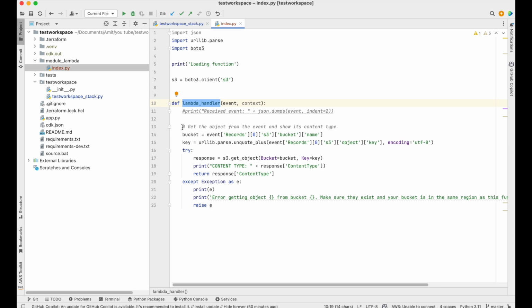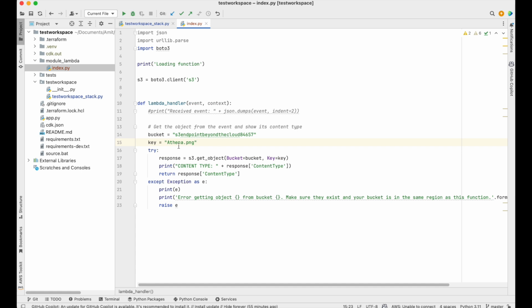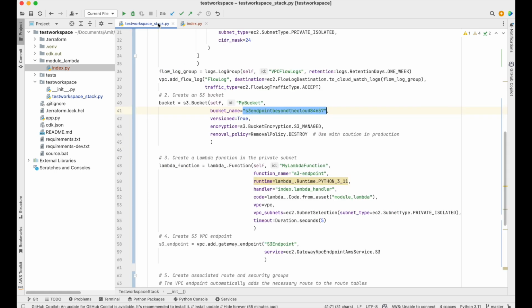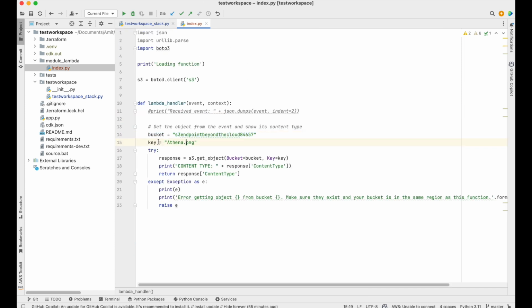What it is doing, actually, is getting the content type of the object from the S3 bucket. It first selects the bucket and then the key of that particular bucket. Now here you see in this particular code we have an event which is triggering from the bucket, but we don't need that. So first of all, we need to give the bucket and the key itself here in a hard coded way. So let's do that. Now here you see I have updated my bucket name. This comes from this tag, the S3 endpoint bucket that we will be creating, and it needs a key.